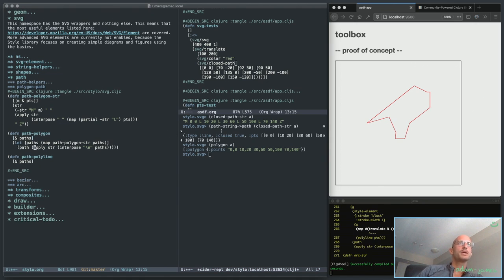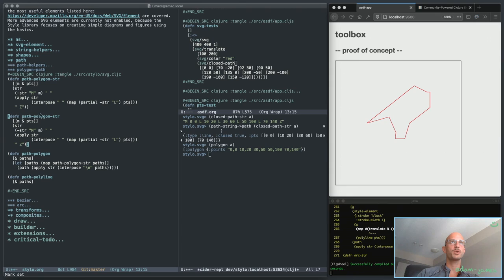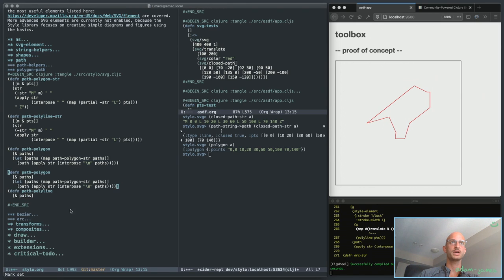That's fine though. Let's see if that will work first of all. Well, let's finish this off. How about that? Path polygon string and path polyline string. The only difference on this one is that I don't have to close it with the Z at the end. And then path polygon and path polyline are all exactly the same, except I don't know why I'm deleting things this way. That's a little weird, but whatever.